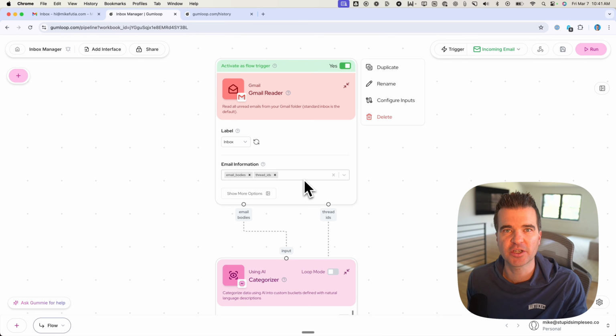So in this video, I'm going to show you step by step how you can build an AI agent inbox manager. So the use case is you're a business owner and you get a lot of emails and you want a way to have AI organize them into specific labels so they can get routed to either the right department or the right person in your company. So this is a very simple beginner AI-friendly automation that anyone can do inside of Gumloop.